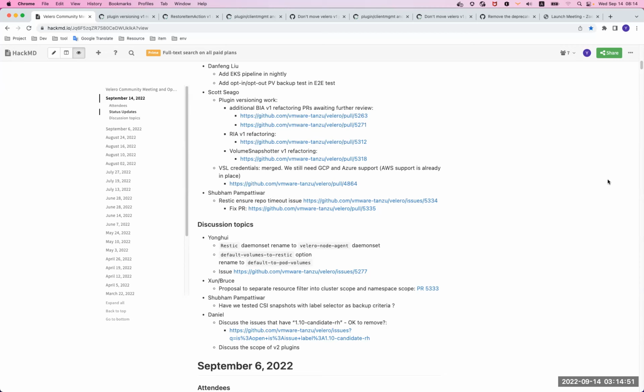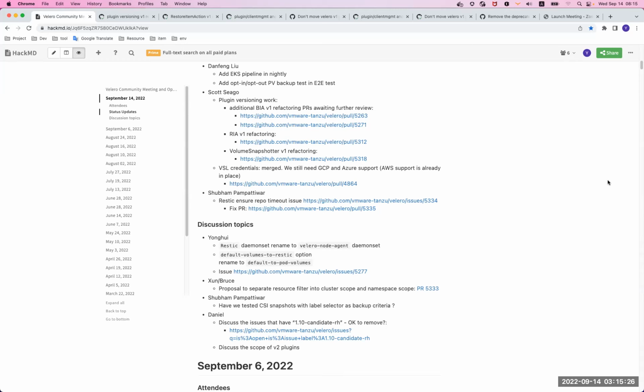Yeah, I'll need to double check the PR, but per my understanding, for the adapters, we can introduce them when we implement the V2. Yeah, exactly. They're actually tied in there. If you look at my proof of concept draft PR for the backup item action V2, you see an example of that. Those adapters are built in the same packages as the restartable backup item action and restartable restore item action.